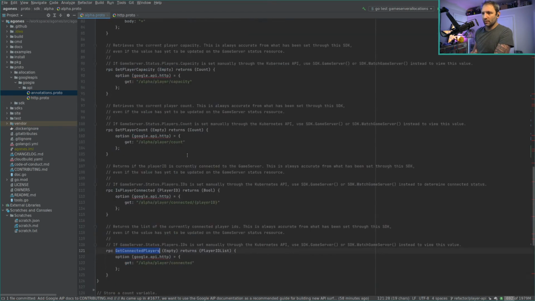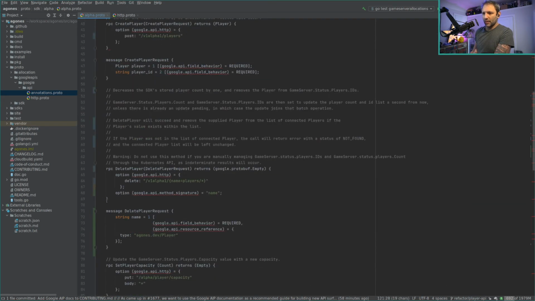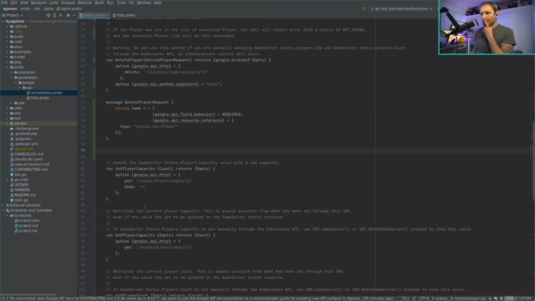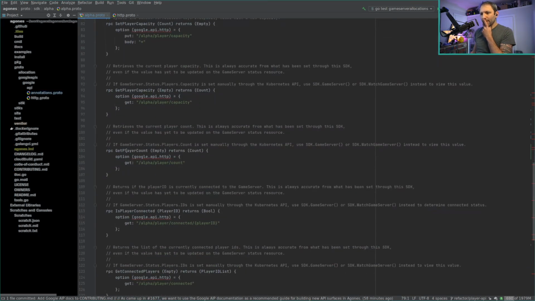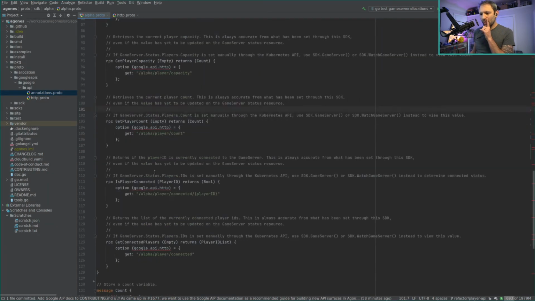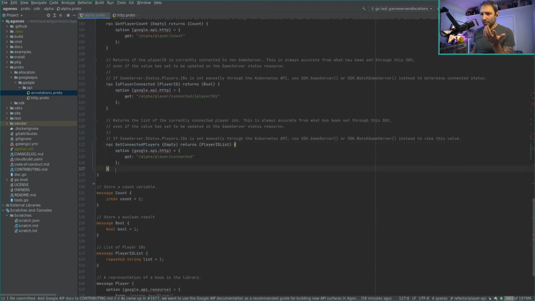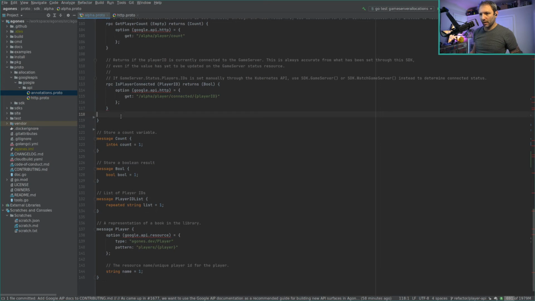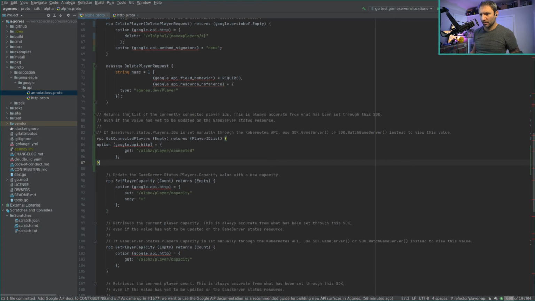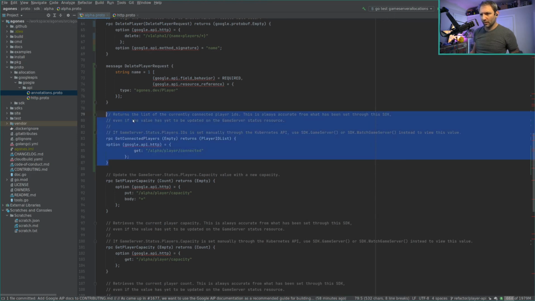Okay, so this is... all right, so now we're getting into a bit more custom-y stuff. Let's not worry about capacity for now. If we want to see the current number of players. Actually, you know what's an easier one? Get connected players. Let's move that up. Which is basically, yeah, just give me the list of the things, right? Okay.